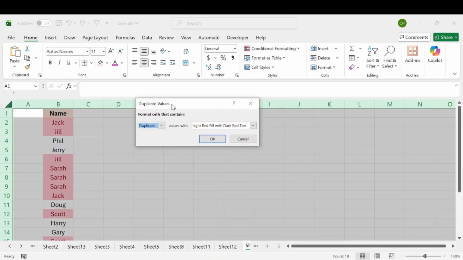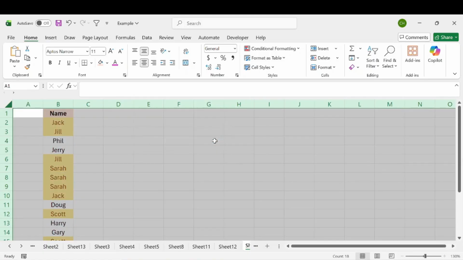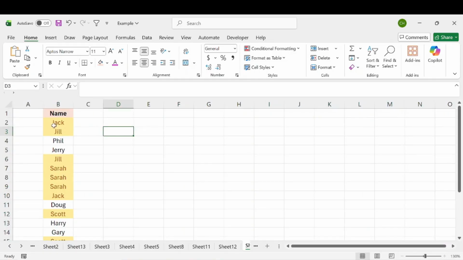This little box will come up and it'll ask how you want to highlight all of the duplicates. In this case, red is a little bit more menacing for us, so let's say we just want a yellow fill instead, and we can play around with that. Instead of duplicate values, we can also ask Excel to do it for unique values. But in this case, we'll keep it for duplicates. We'll go ahead and hit OK. Then it will highlight all of the values that appear more than once throughout our list or worksheet.